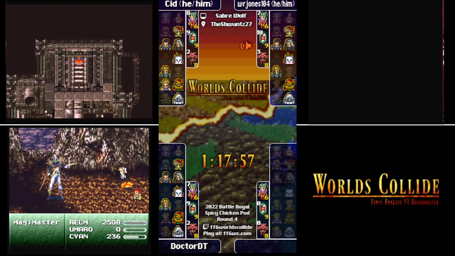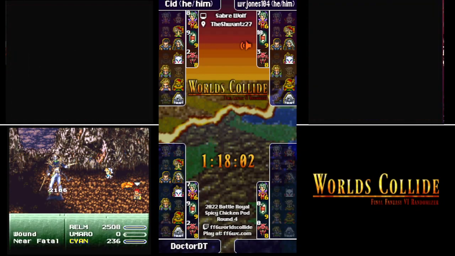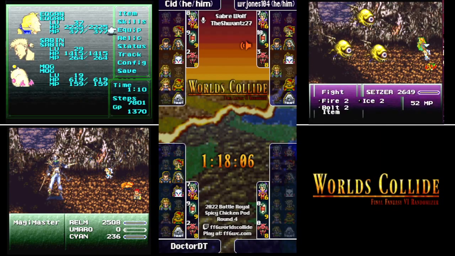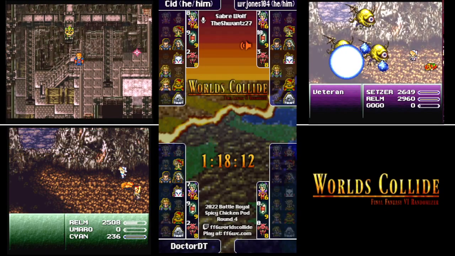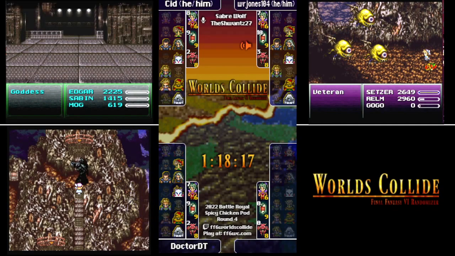But now you see the swings are for a lot less than they were before, but Cyan, being our party healer, will make sure that Realm can beat up Magimaster. And there it is! Yeah, Magimaster down for Dr. DT. Yeah, nice, that was about 17,000 damage on that last swing of Atma weapons. And that also gives us our Mega Elixir for the Fallen One.